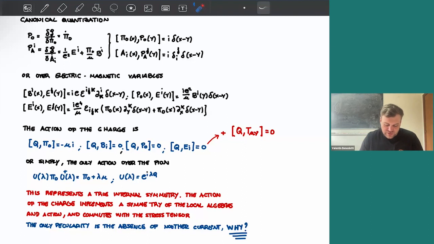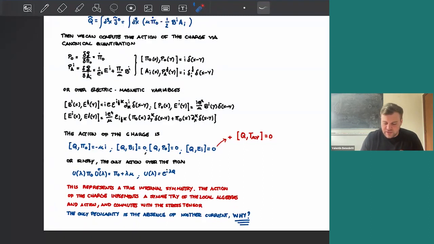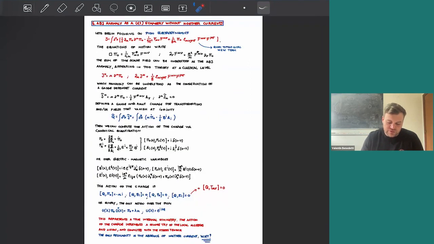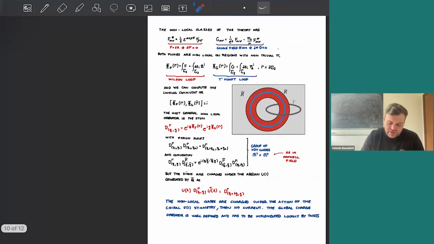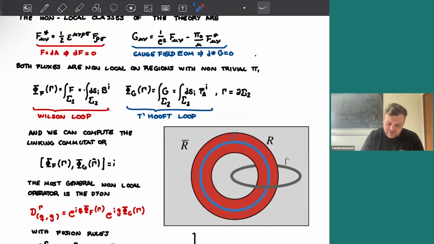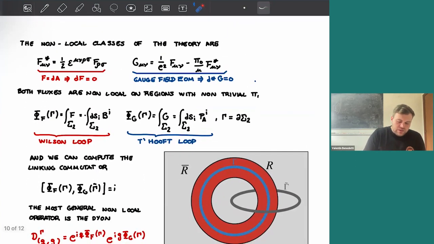The question is, why is this happening? I will argue that it falls in line with the previous idea of charged non-local operators. The theory, similar to the case of neutral electrodynamics, has two conserved two-form fields. One is the dual of F, and the other one is this field G, which is also a composite. This one is conserved due to symmetry, as always, and this is conserved because of the gauge field equation of motion.